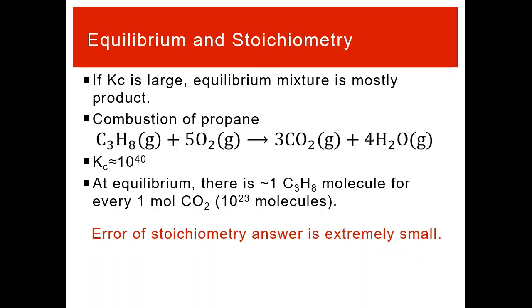You don't have 23 sig figs on your value, so 10 to the 23rd is going to overwhelm whatever 1 molecule error you have. That's why a lot of times when we write reactions, we just write them with a single arrow. When you see a single arrow like that, you can assume that reaction goes to completion. We don't need to worry about an equilibrium description. Yeah, there is technically some reactant left, but it's so little that we just don't care about it, right? Who cares about 1 molecule of propane that's unreacted? We weren't measuring precisely enough to even know that it's there.